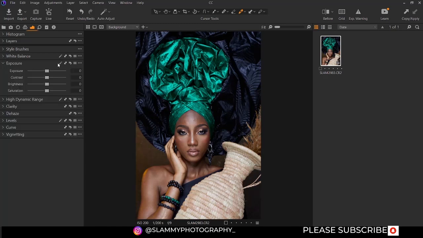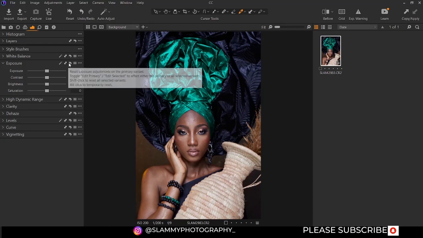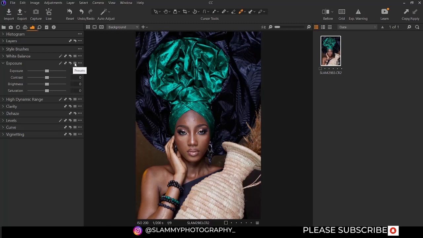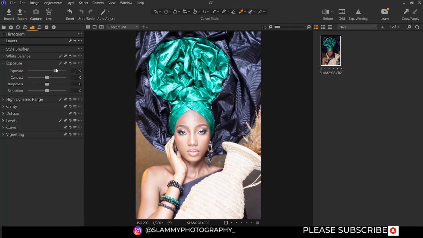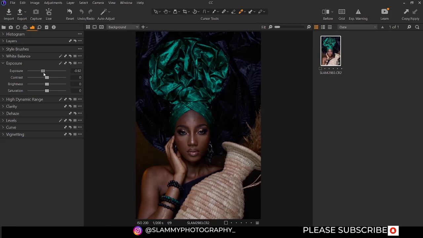For the exposure, you can see it also has auto, copy, and reset, and presets. Very similar to the white balance buttons. There's this exposure slider that basically increases the brightness of the overall image or reduces the brightness.